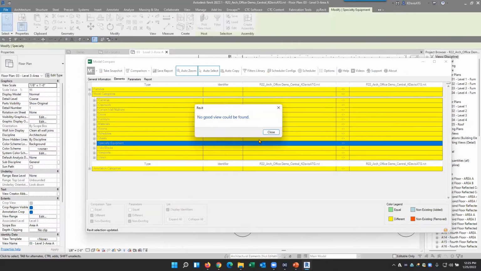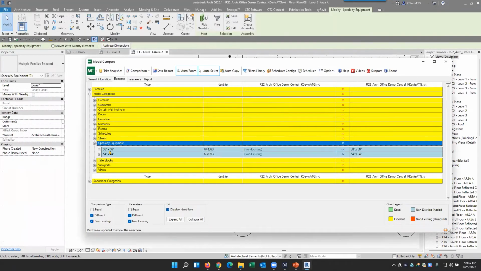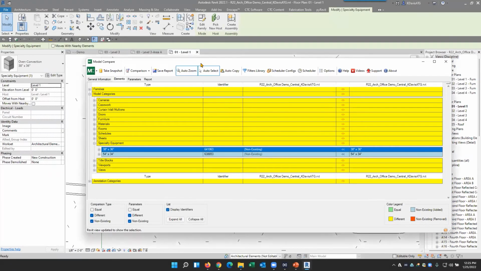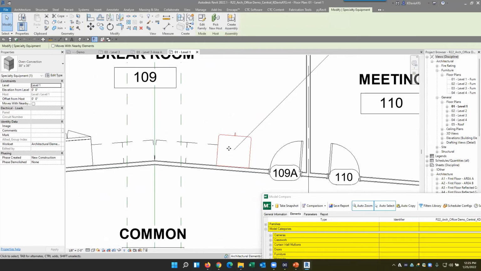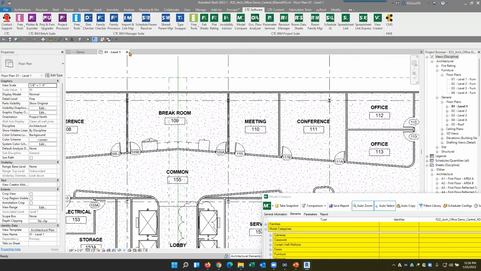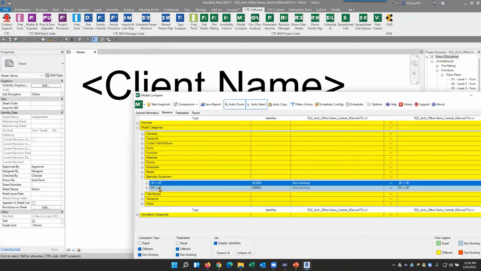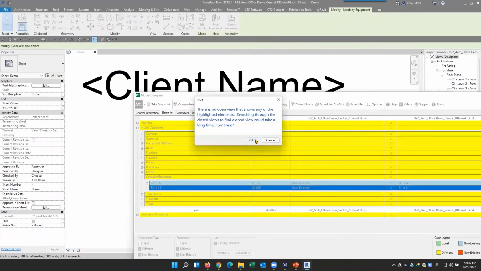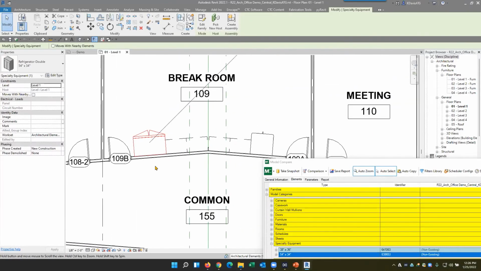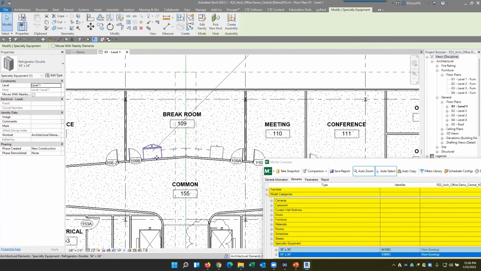So now here I clicked on the entire category. I don't want to do that. I want to click on an individual element. So I clicked on that. Now if I come back into my view, I can zoom out and I can see where that element is placed. I can see what view it is in, and it even opened it for me. So if I close all these out and I click on this element, it's going to say, hey, no view, and I click open. Now that view is open and I can zoom out to get more information on that view.